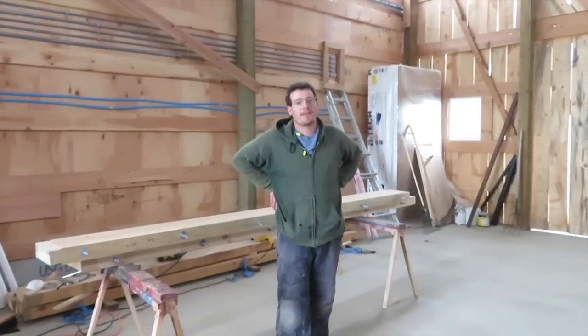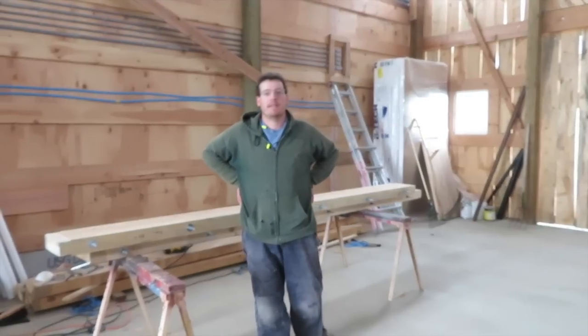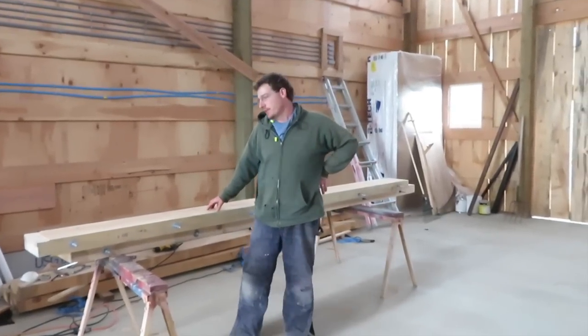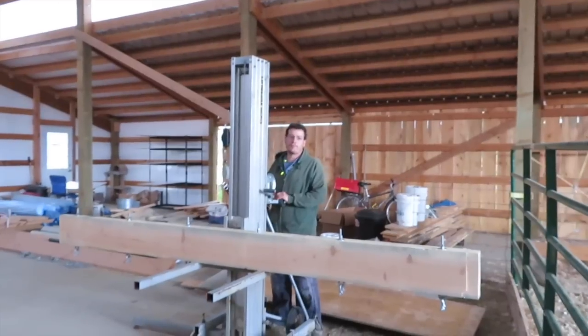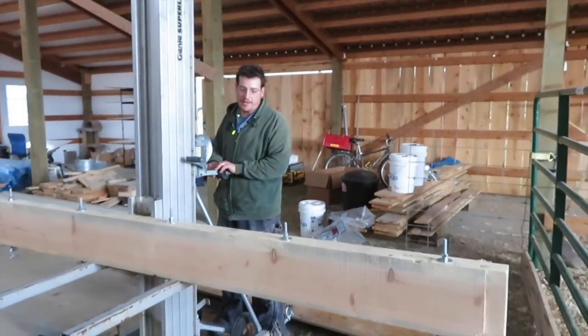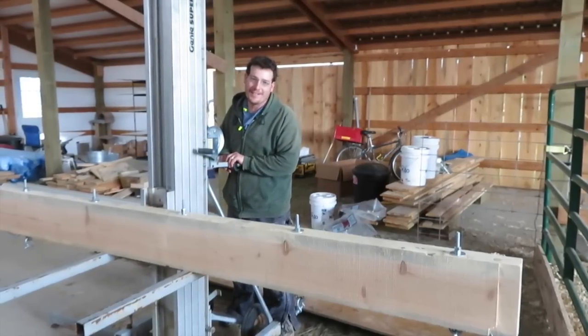You wouldn't think it with the weather outside, but hay season is close and we need to get our hay trolley up, and part of that is getting these beams in the air. So we prepped them and now it's time to get them up. A good friend let us use his Genie lift here to put the beams up, and I'm hoping that makes it a lot easier and safer than what I might have tried otherwise.